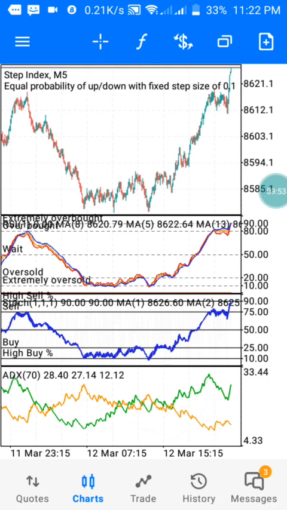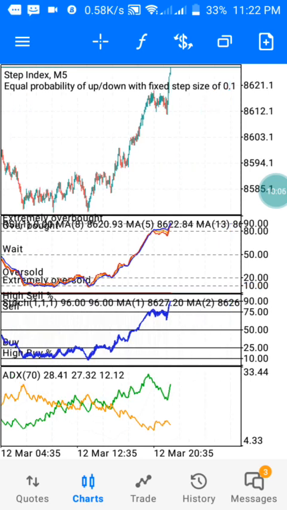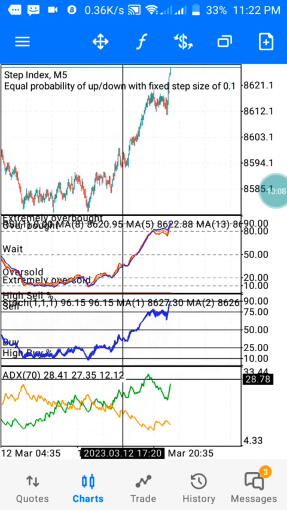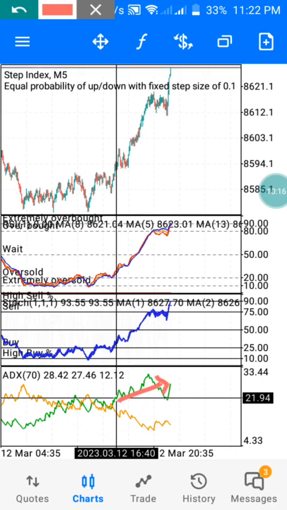So first, confirm your entry from your first window. You see now it respects my 10 level here, but here it was still giving me zigzag, so I have to wait for the market to respect that level. So immediately I see that the green has taken up an uptrend, which is this level, then this is my right time for me to enter the market. You see, I enter the market and the market still keeps on moving up to this moment.